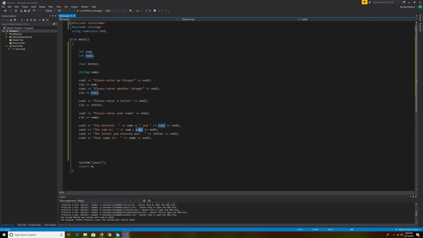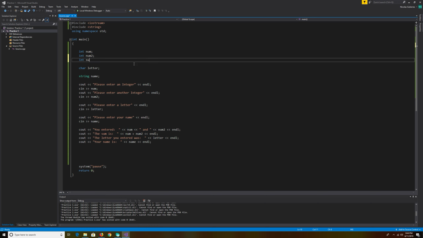Be aware that you can do it this way, where num plus num2, or if you're the type that prefers information to be stored, I can do int sum. Notice at this point I cannot say sum equals num plus num2, because here we don't know what's inside num and num2.